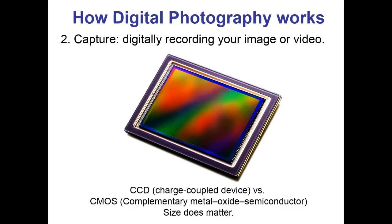So in this particular case, size does matter because now they have very large sensors, and the larger your sensor is, the more light information it can capture, and the more light information it can capture, the more accurate your digital image will be. So in the past, CMOS were bigger, CCDs were tiny. They're trying to save power and space and make things smaller, but now they've gotten a little bit bigger again. So now you can put a bigger sensor in there and store a little bit more and better information. Again, the algorithms change all the time too, so they're able to shrink these things down as technology progresses.